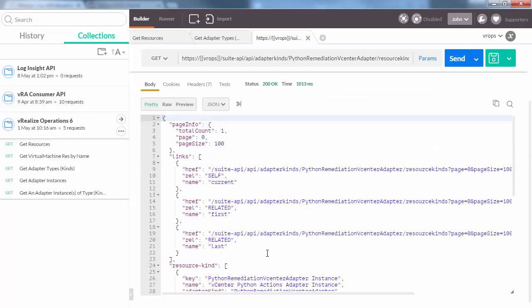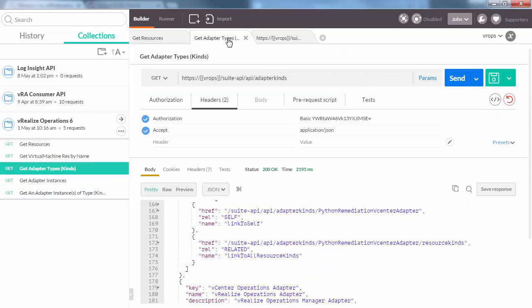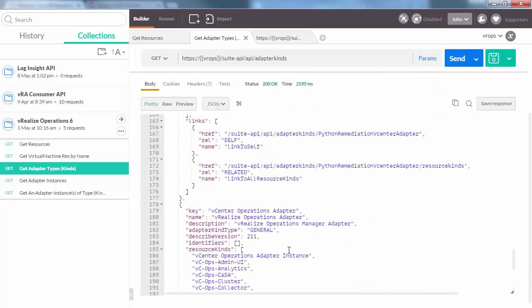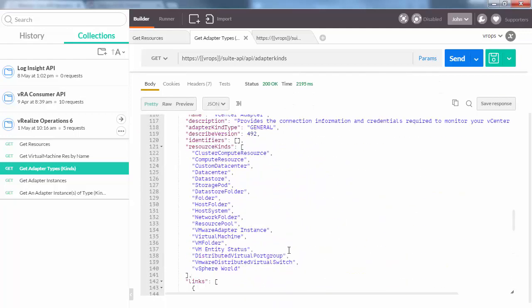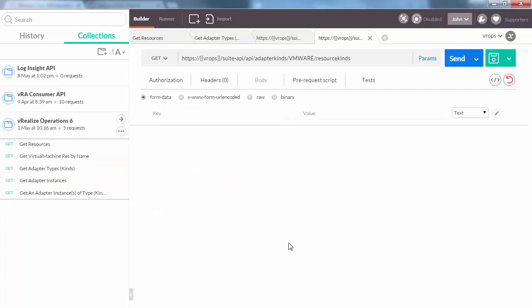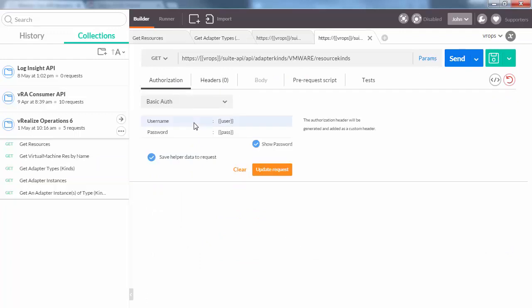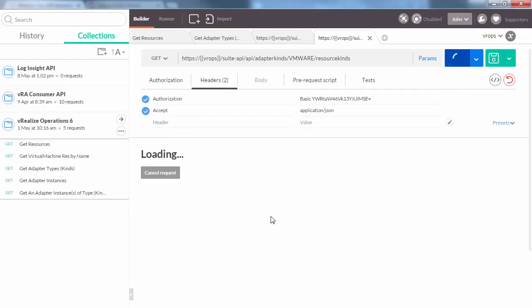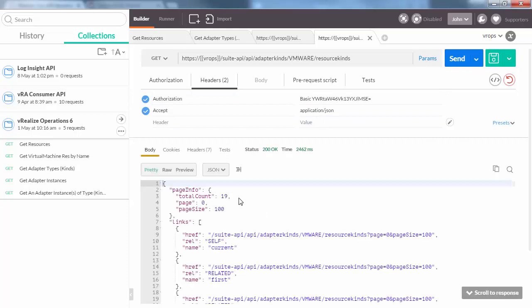This is actually probably not a very interesting one. Let's do that again, but do it for the vCenter adapter. So adapter kinds, VMware, resource kinds, and then we'll do our authorization and JSON.